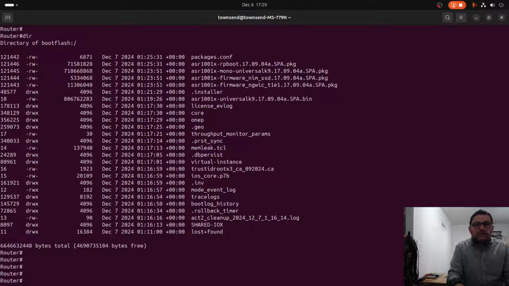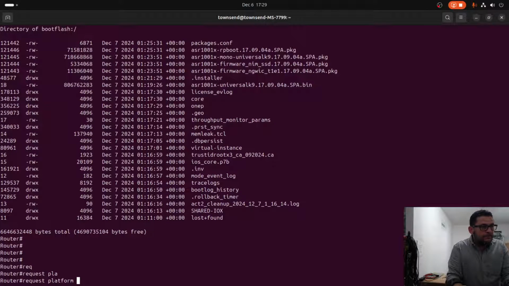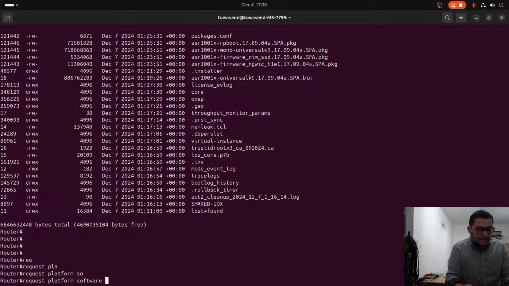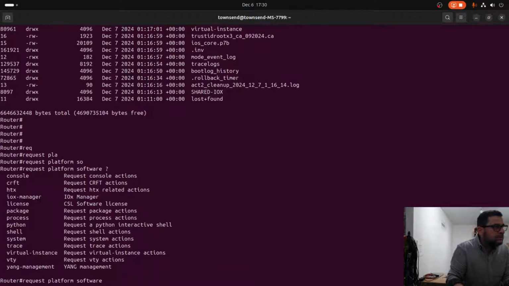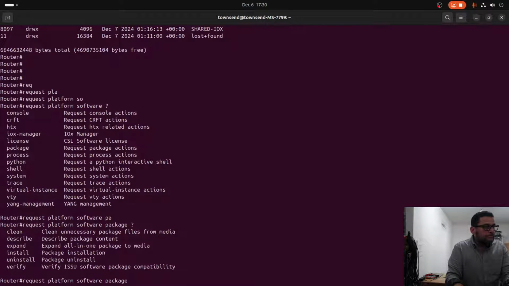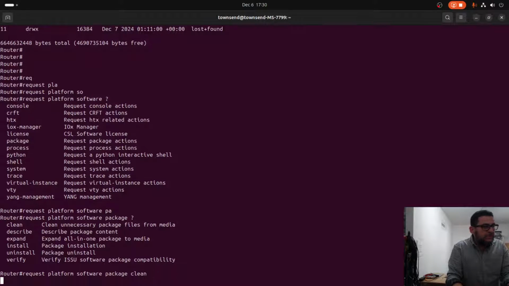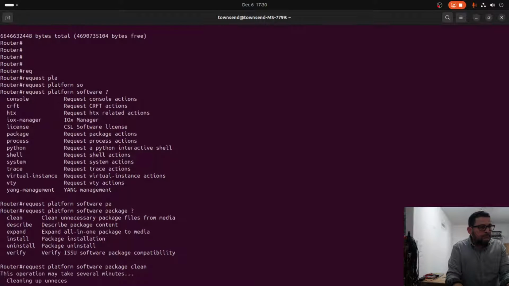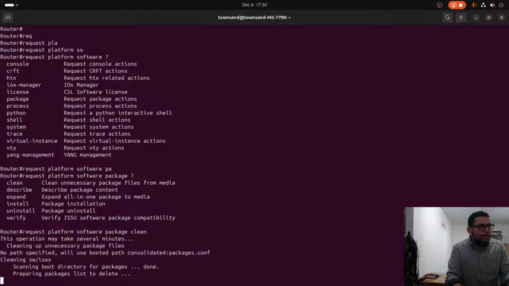Let's try. I will reboot the unit. I will execute another just to clean it up. Request platform software package clean, just to make sure, just to clean any other package that exists in there.